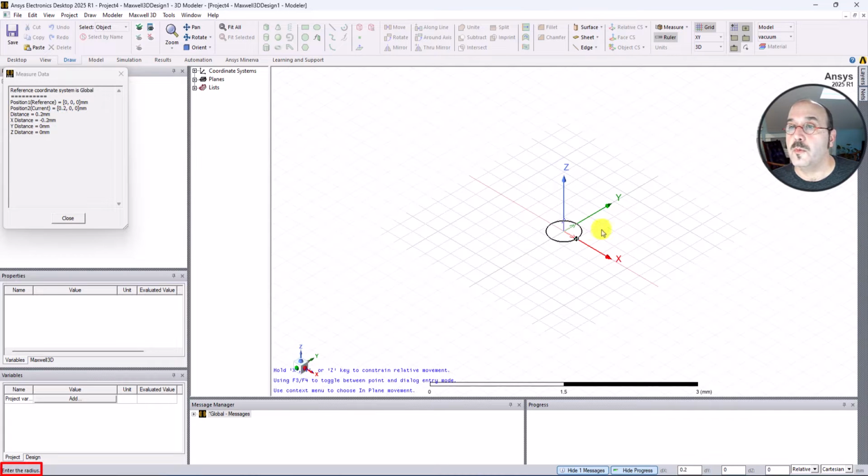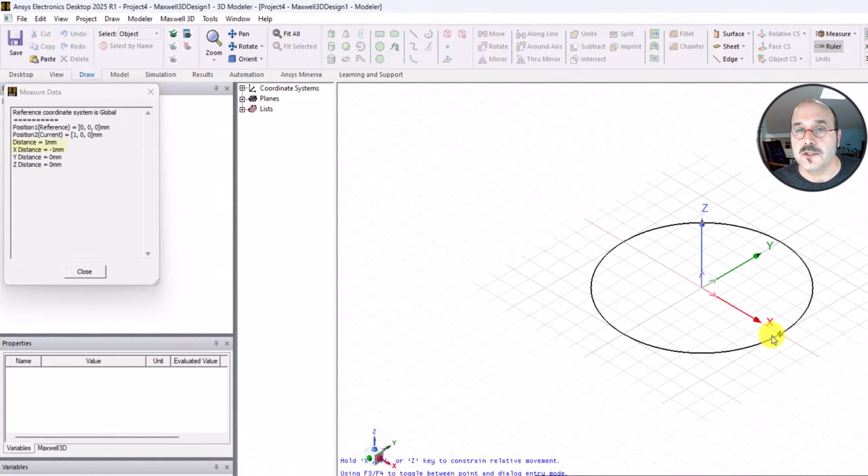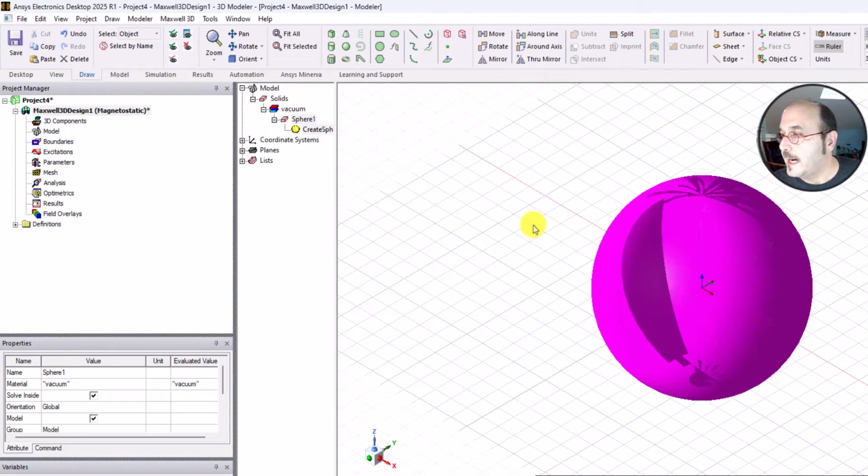We get to choose what we want this to be. We didn't talk about a radius for our so-called point charge in the previous lesson. So I'm just going to choose 1 millimeter for the radius. If I follow the measurement tab here, it looks like that gets me about 1 millimeter. If you look at the distance, it shows distance equals 1 millimeter. I'm going to go ahead and click, and when I do that, I get this new object that shows up in my modeler tree here.